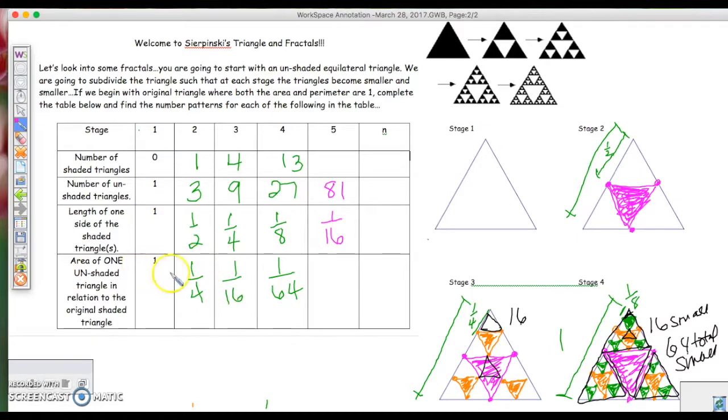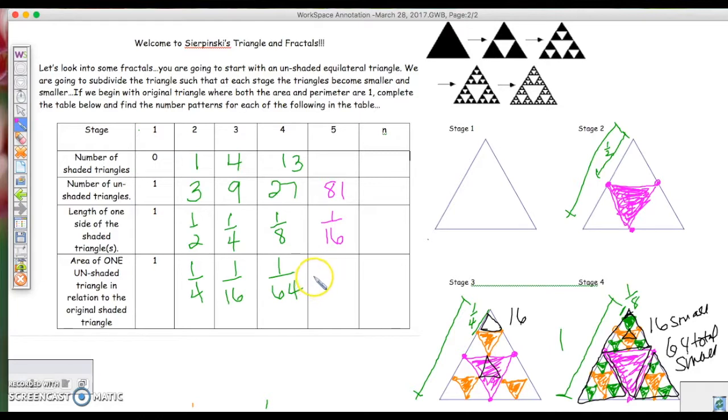And then finally, for the last one, you have 1, 1/4, 1/16, 1/64, and you can have the kids come up with that. They get so excited. They're like, wait a minute, you're multiplying the denominator by 4, and it's like you're multiplying the whole thing by 1/4, right? So you're going to multiply 64 by 4, and if I said to you, what's 64 times 4? I'm going to say it's 256. So this is 1 over 256.